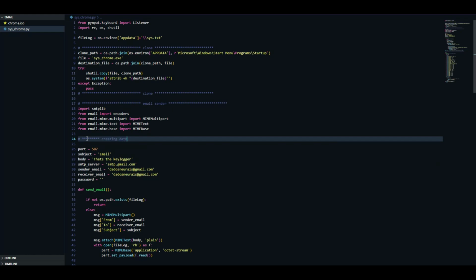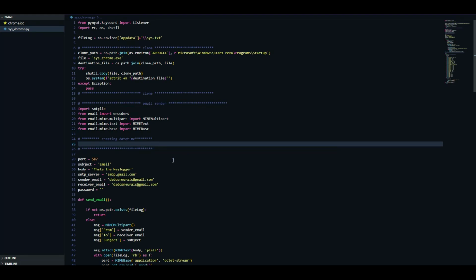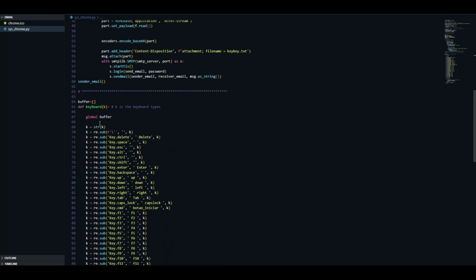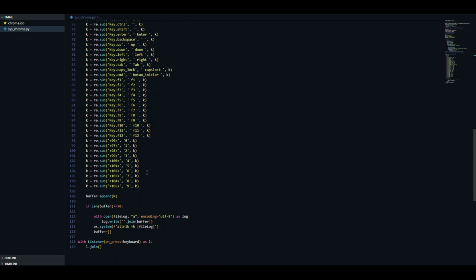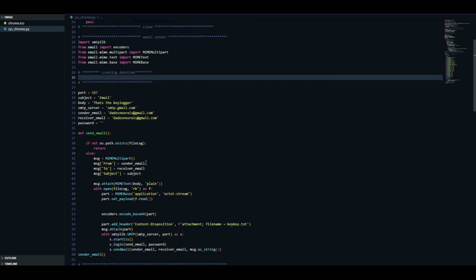Creating datetime. Okay, there it is. We need to create this file before the keylogger, because it will run before the keylogger.